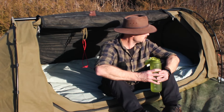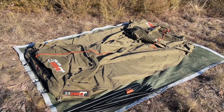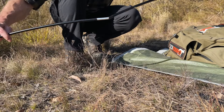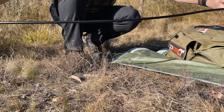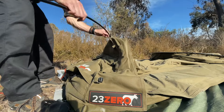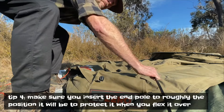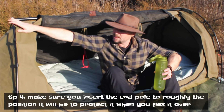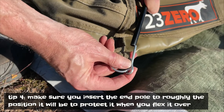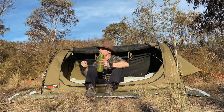Once it's rolled out, loosely adjust it on the ground sheet. The end poles come in three pieces with elastic inside — clip them together into a D-shape or horseshoe and slide that into the canvas sleeve at the top. Be careful to get it positioned where it's actually going to sit before you pin it down. If it slides out and you've got more on one side, when you put flex in it, it can break.